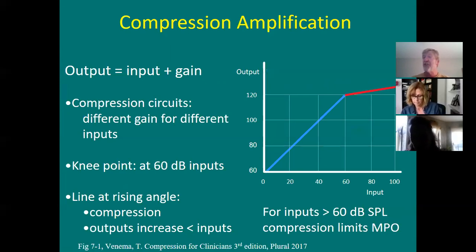And hearing aid compression is adjustable. On all digital hearing aids, the knee point is adjustable and the ratio is adjustable. It depends on what you want. And I'll tell you something, to make our lives simpler, the software automatically does this for you. You're not sitting there calculating this. This is not what we do when we fit hearing aids, okay? I'm just teaching you what's happening underneath because you're a clinician and you need to know what's going on. You need to know the language of hearing aids. But fear not. You're not sitting there working with input-output ratios and calculating.